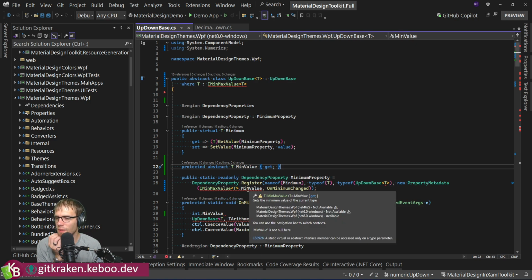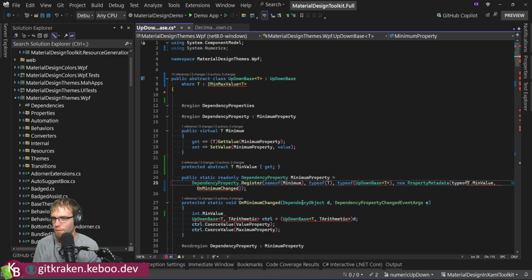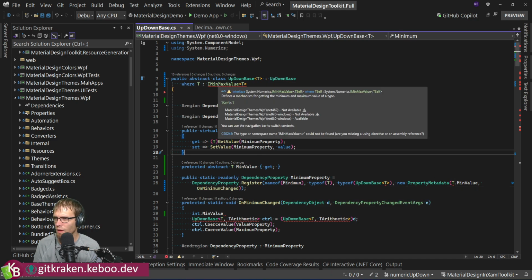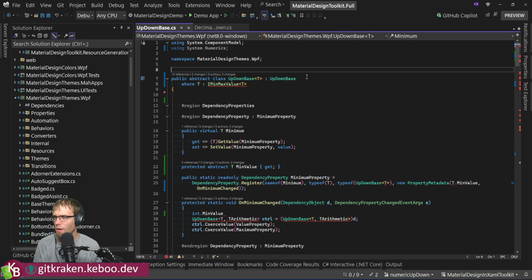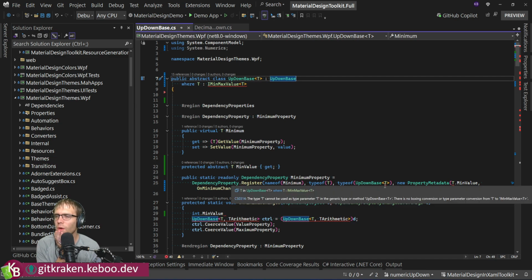A static virtual abstract interface member can only be accessed on a type parameter. Oh, got it. It's just T.MinValue, isn't it? So frustrating and so close, and yet so far away.